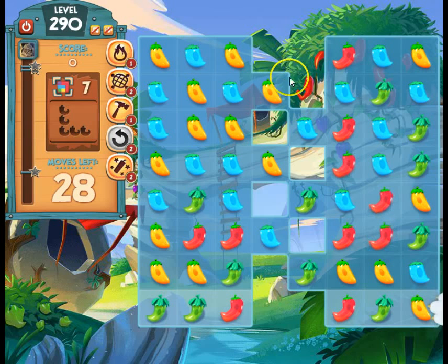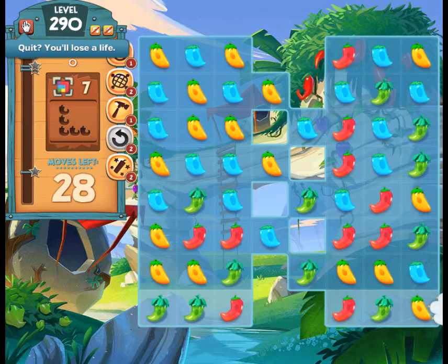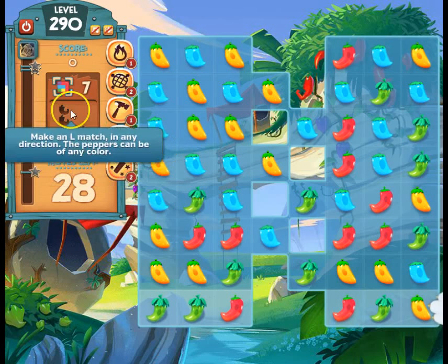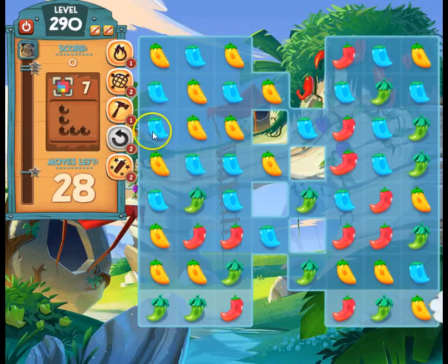I just loaded the game and I got a really nice board layout to start. You can see over here that I have my L. If you don't have this, you probably want to go over here and use your quit button until you get at least the gaps that you need to set up an L. There are seven matches, they're all hard, and you only have 28 moves. So it's a good idea to start off with a board that will at least give you the chance to set up the first L, because once you start growing peppers and the cat starts taking them away, it gets a little bit harder to set things up.